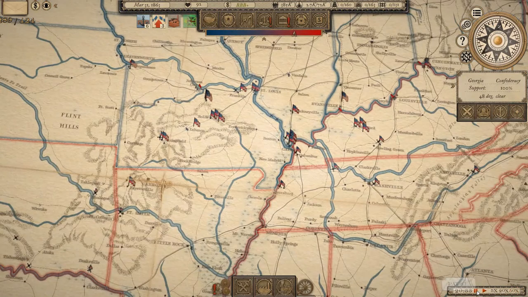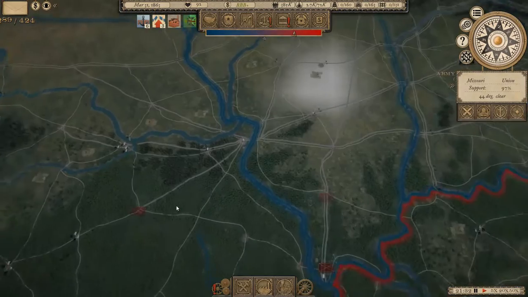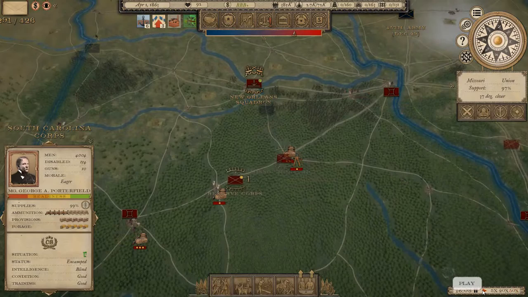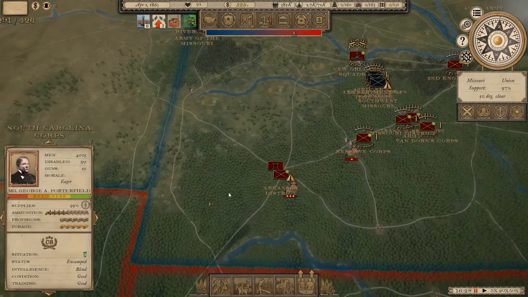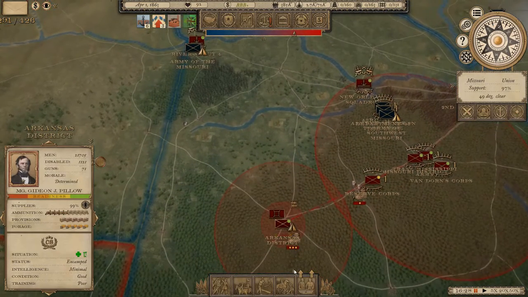Okay, so we are now almost in April. Just slowed it down a little bit. I'm pretty sure come April, that's it. Out of winter quarters, I think. Yeah, we're out of winter quarters, okay. We can tell because these have now changed to tents. Right, so we're going to waste no time here. We're wasting a little bit of time.